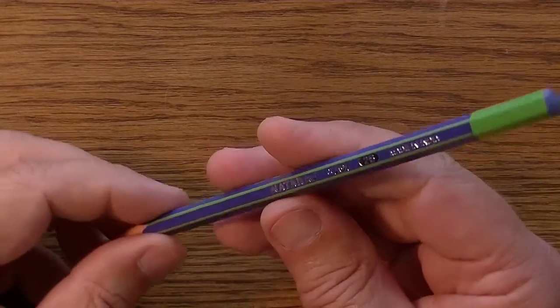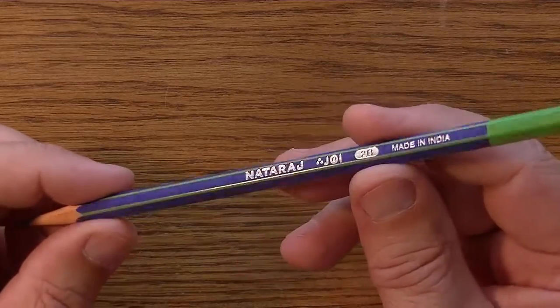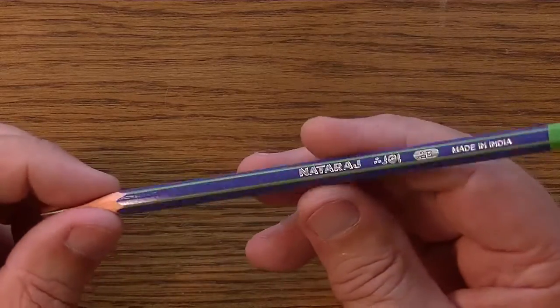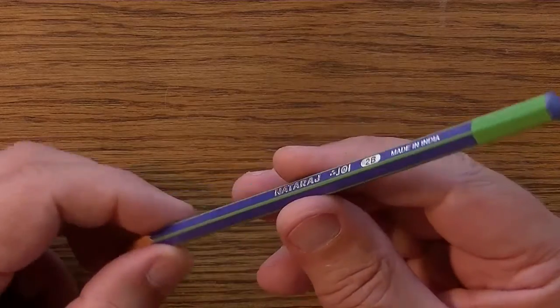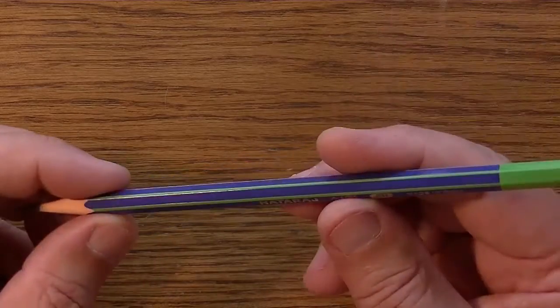Well, YouTubers, I picked up this Nataraj Joi 2B pencil here, and I thought we'd go ahead and give this thing a whirl and see how it compares to, let's say, other 2B pencils.